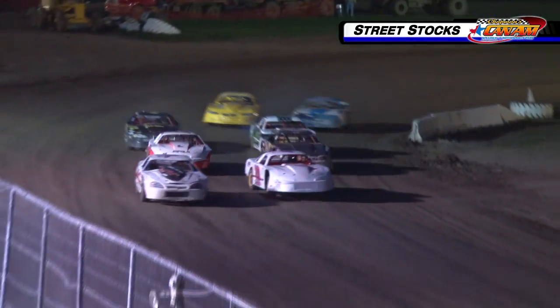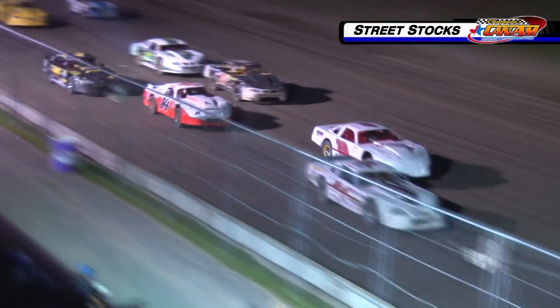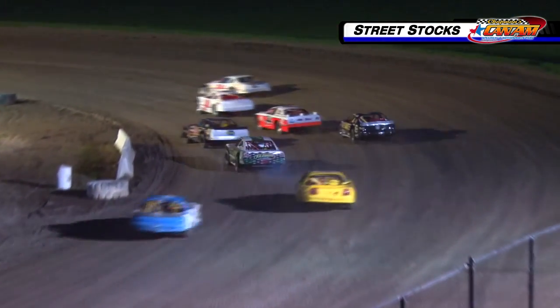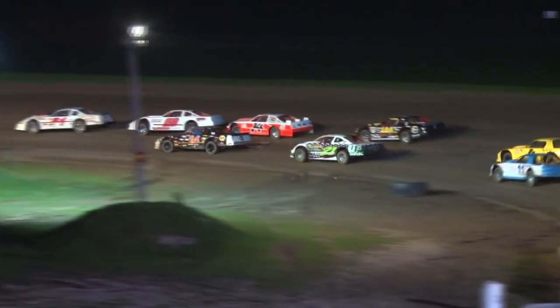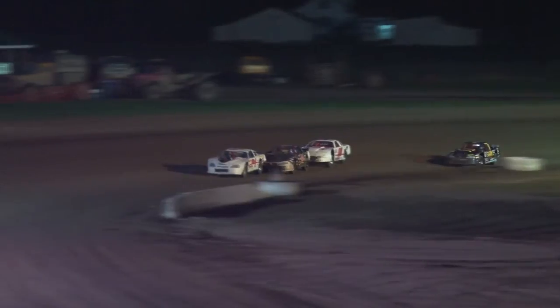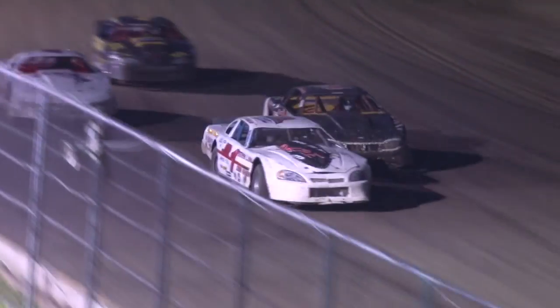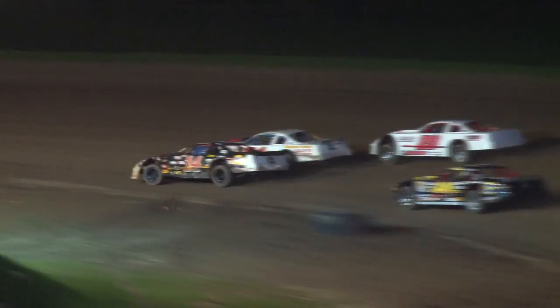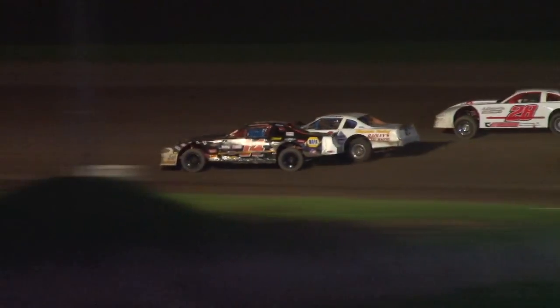Very fast hot rods coming down. Matt Burdick says we got a green — feature time at Can-Am. Go to the corner once again in the back of the Margin machine; he'll be very, very tough to reel in. Bump trapped, and down in turns three and four, coming off the corner, continues to beat Jared Radley. Sid Harmer Jr. saying, 'You can get out of the way, Jay Radder — I'm going to push you out of the way.'